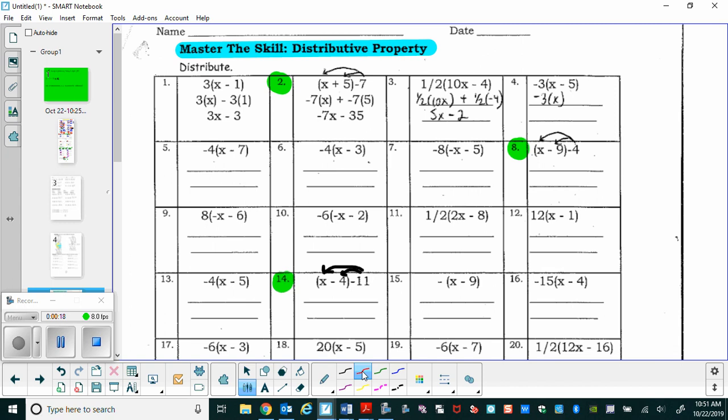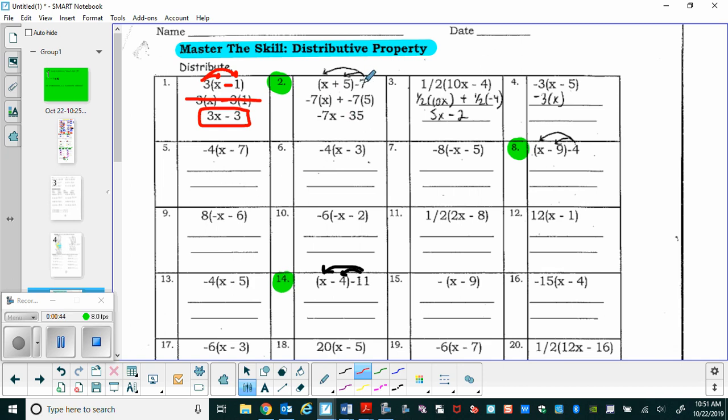and we're going to talk about the backwards order for a handful of these highlighted problems. So friendly reminder when distributing that you're doing 3 times x, and that's what this is saying, and then you're going to do a 3 times a negative 1. And it's saying that because you're taking it away right here, there's the taking away of the 3 times 1. And folks, you can just skip to this last step. You do not need to do this middle step on this worksheet if you don't need to. I just wanted to explain the work that you're seeing here for some of the modeled problems.